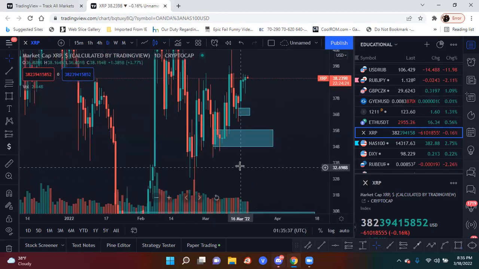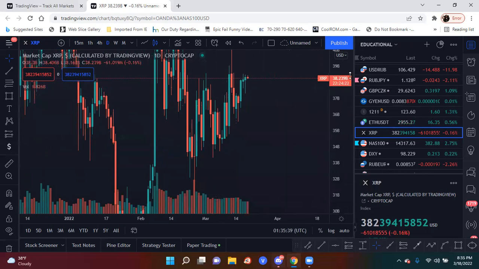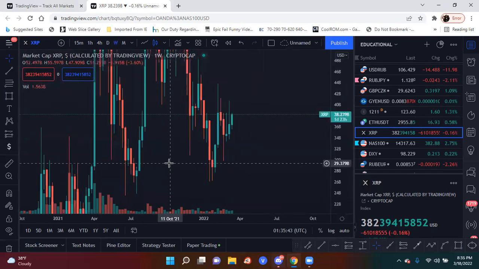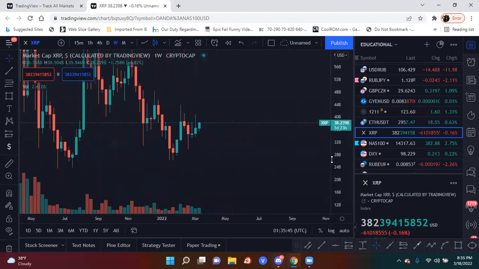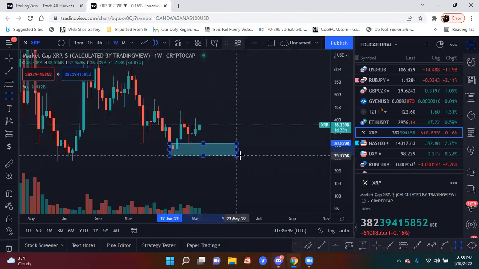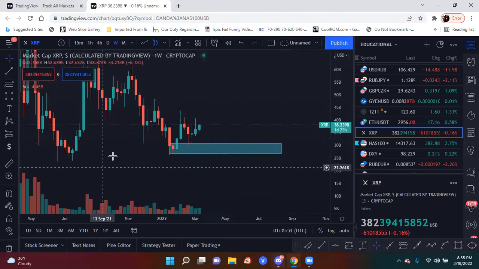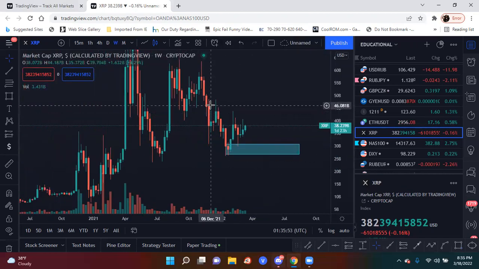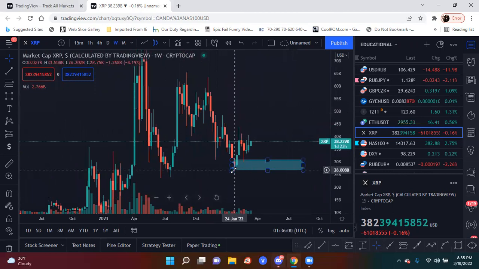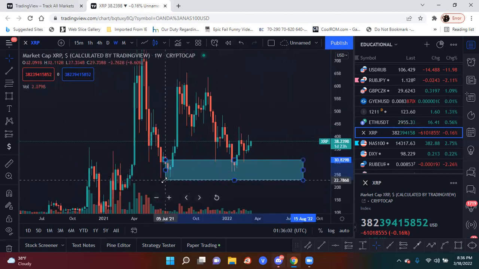But ultimately, what is this? The daily. So ultimately, that move off the daily was wonderful. And even this weekly one right here. I was looking at this weekly one. I think it was the daily also. And then obviously you see your inverted head and shoulders pattern. We're not trying to get rid of patterns or nothing, but just showing you. It's that one right there.